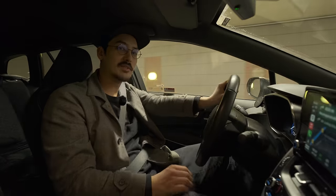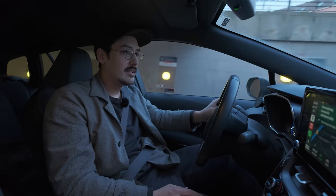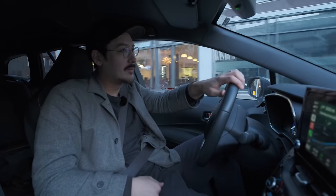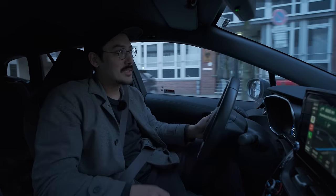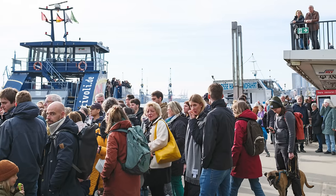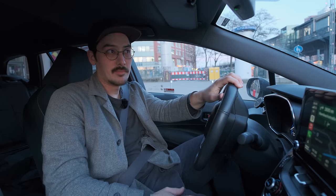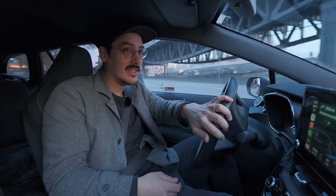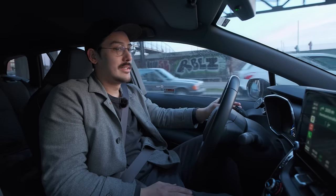I'm driving home. Today was really not my day — it was so hard taking photos. I think this camera is just too popular. I got so many eyeballs today, especially from hipsters. It must be the camera, because when I'm out with my Ricoh or Nikon ZF, I don't get these stares. Germans like to stare anyway, but a silver camera makes it worse and a lot of people recognize it now. I'm not going to end this video here because I'm not in the best mood and I want to be fair.